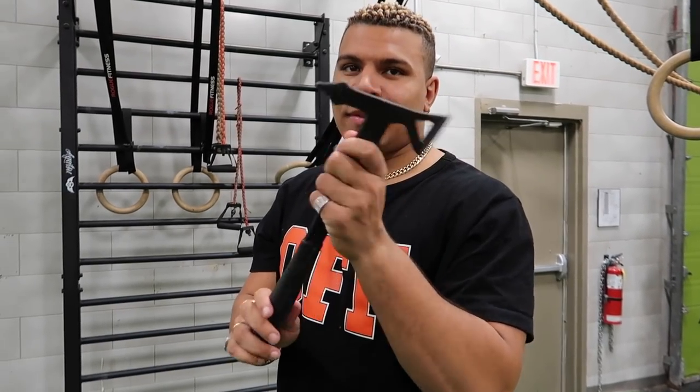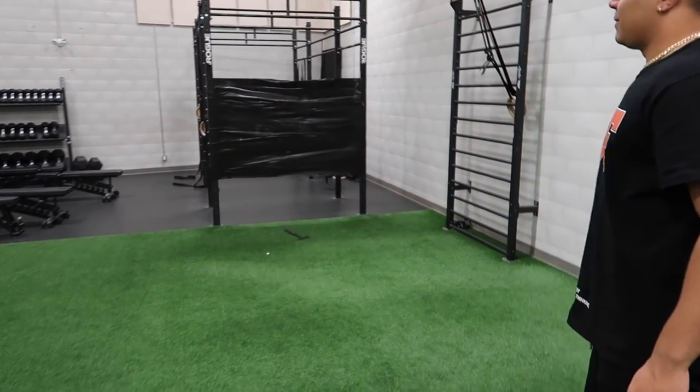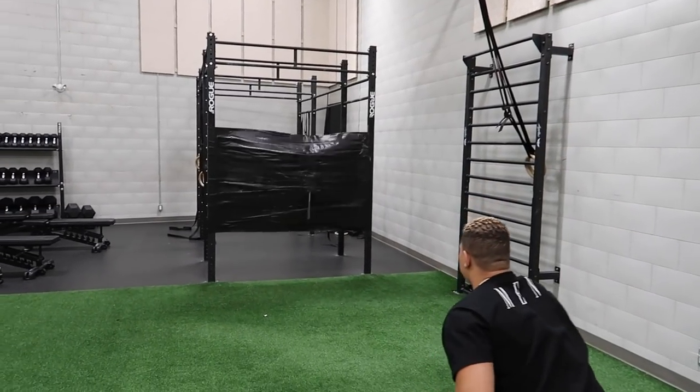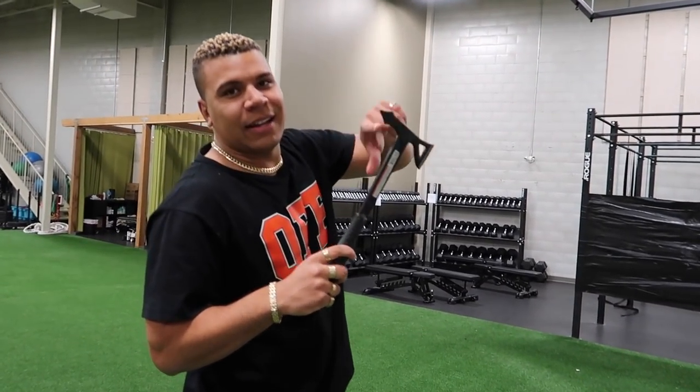I know you've thrown a tomahawk in your life. Have you ever done an underhanded tomahawk thing? I have not. That's why we don't do them. That is satisfying. All right, pull it up. First time I hit the small side, let's go for the bigger side.